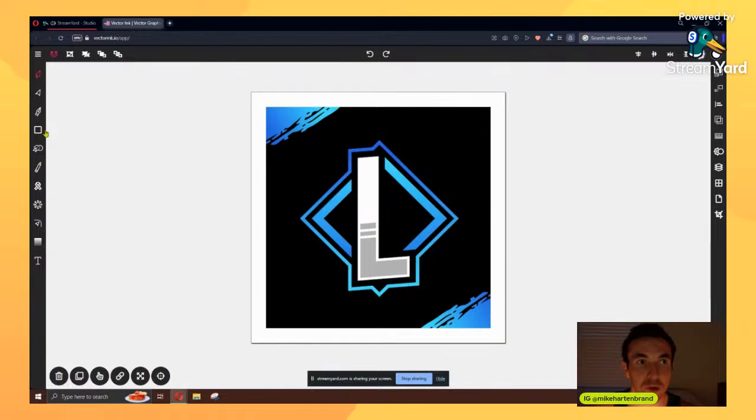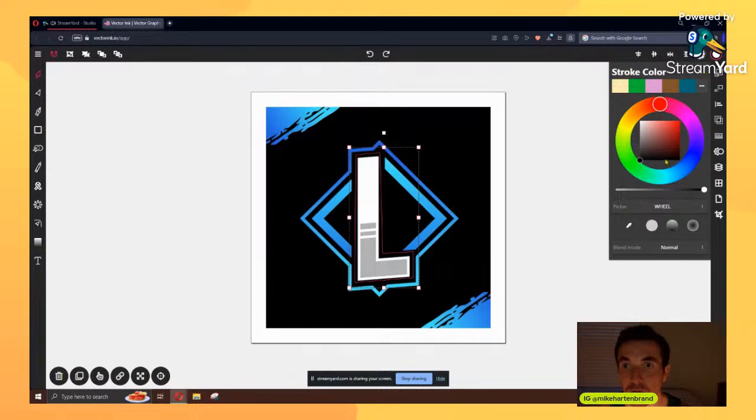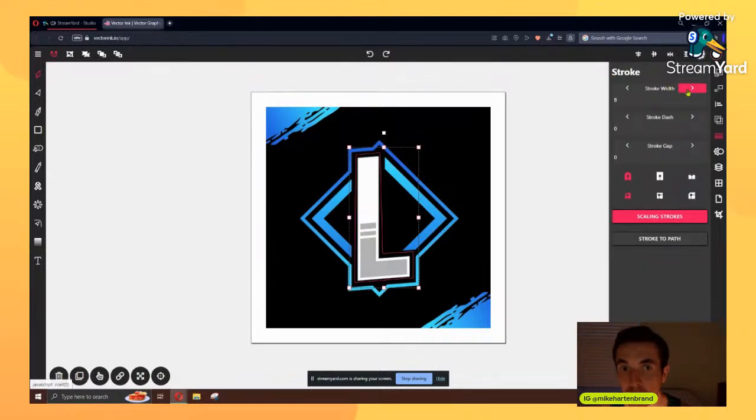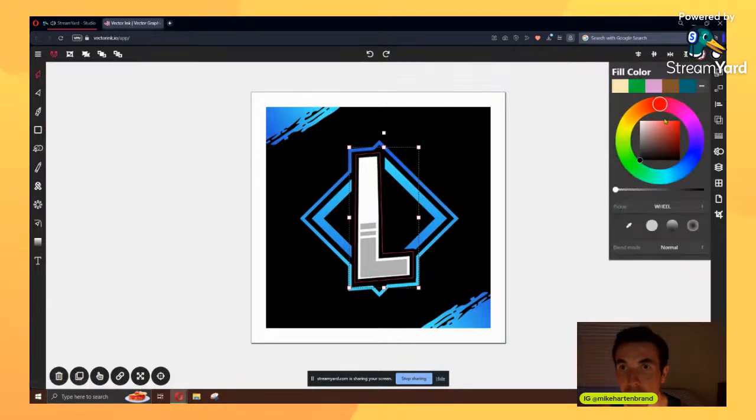So just in the meantime, let me make a really bad L, so we can see the exporting options. Click. Fill it in with the stroke with black, and then fill it in with white.